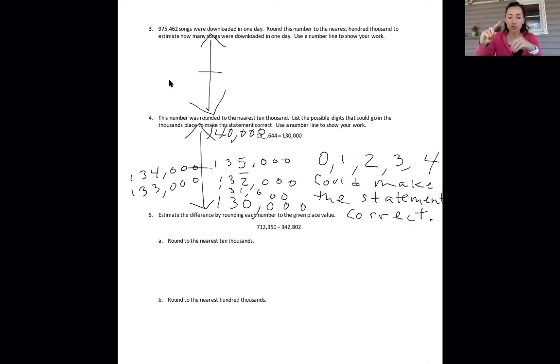So 712,000 is going to be rounded to 710,000. We're just estimating, so I'm just going to write out my place value. There we are, subtracting 340,000, because the two does not bump up the ten thousands. It lets it go. We're going to stay the same. We're talking about thousands again.